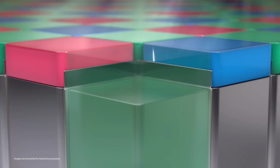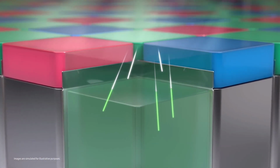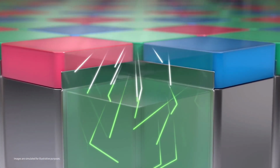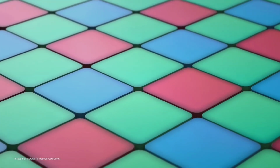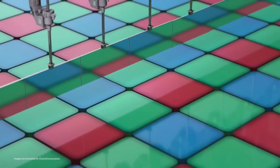Do you see the light mix between pixels? It's called color crosstalk. To prevent this, ISOCELL put partitions between pixels, so each photodiode reads light the way it should. Look there! That's optical loss, which happens when the metal grid absorbs some of the light so it can't reach the photodiode well. But don't worry, we replaced the metal grid between color filters with a new material.